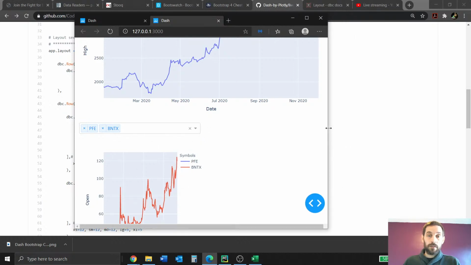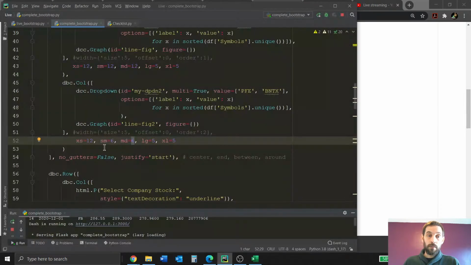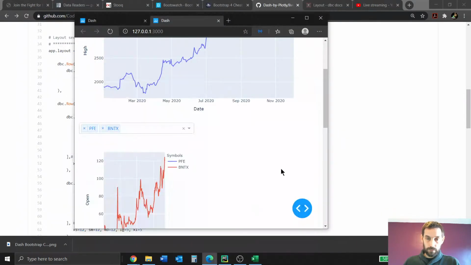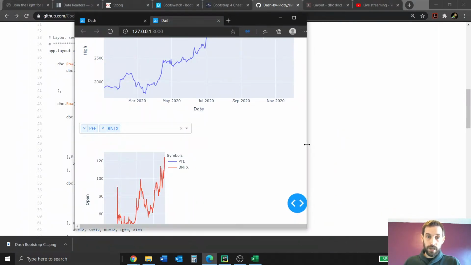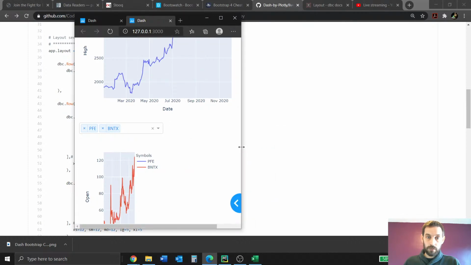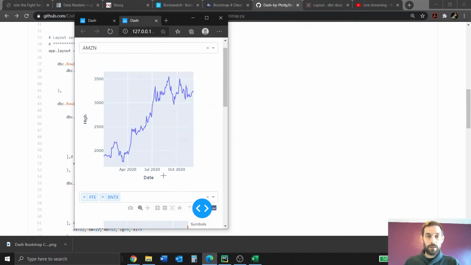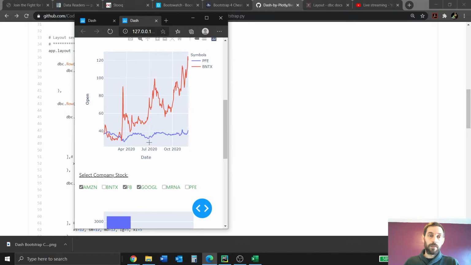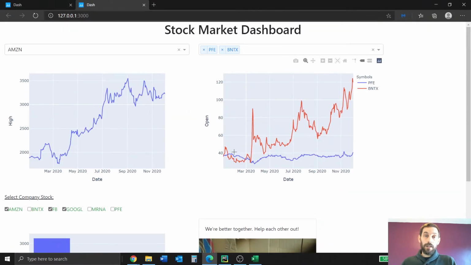And this is small, same, but if it's extra small, remember this is 12. If it's extra small from 6, it's going to become 12. You see? So now this is 12 and this is 12. So this is really cool. This is how you can adjust your layout depending on the screen size. It's not for cell phones yet.